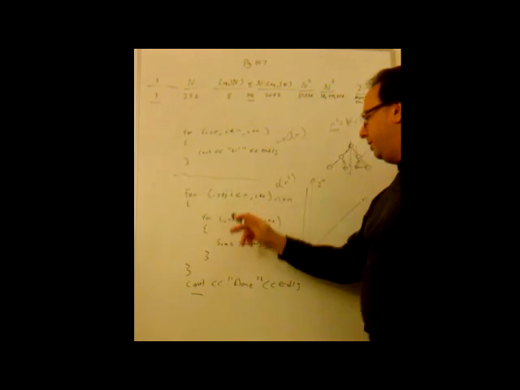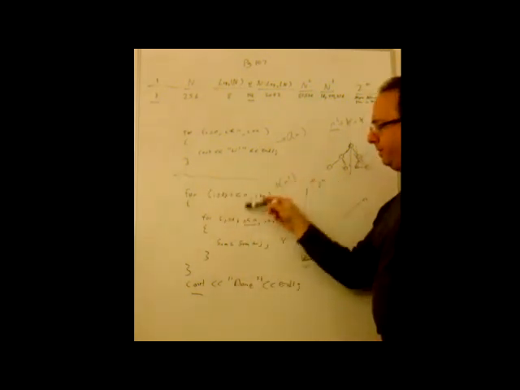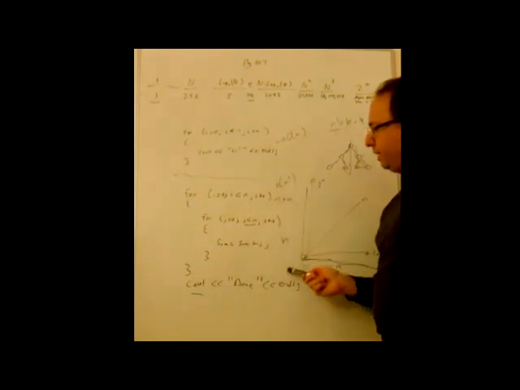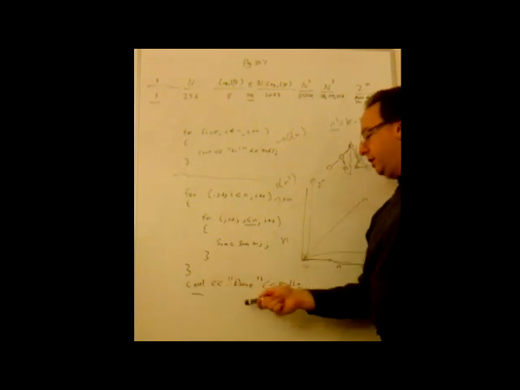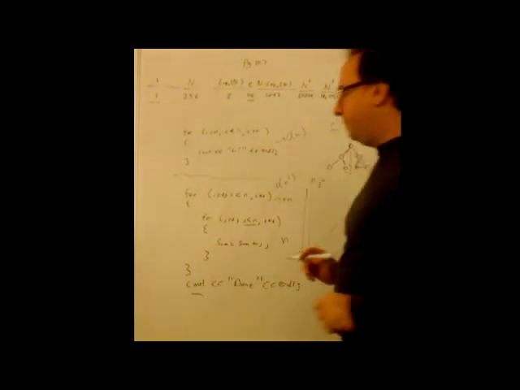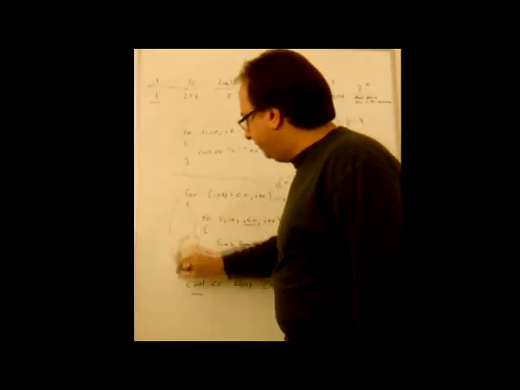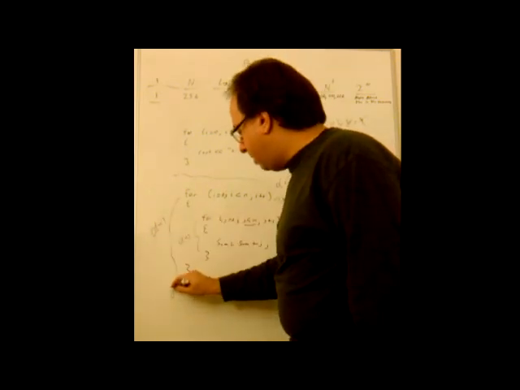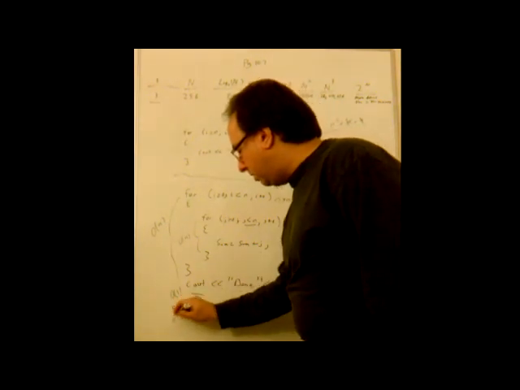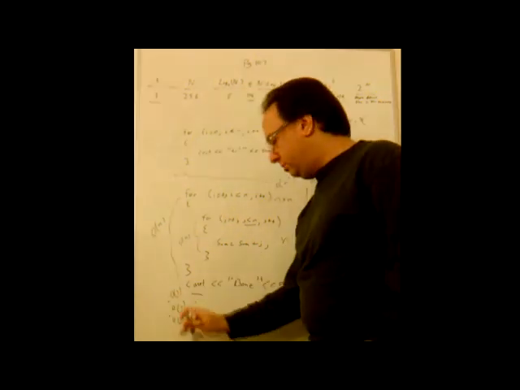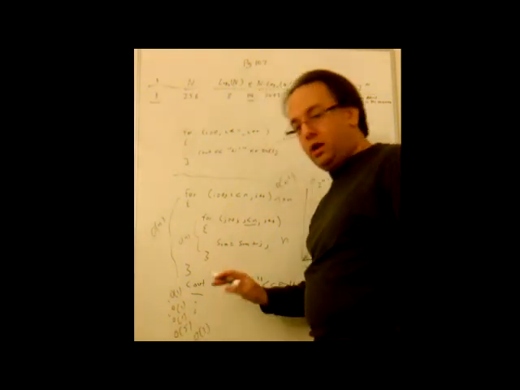The other kind of interesting, tricky thing to be careful of is when things combine. So in this example, like I told you, this whole example is O(n squared) because there's a loop inside of a loop. There's also a cout statement at the end here, and this is O(1). So you have to break this up into components. This inner loop here is O(n), and this outer loop here is O(n), and this is O(1). And if you have another statement down here, that would also be O(1), O(1), O(1). If you add all these up, those would be O(5), which equals O(1), because it's still not dependent on n.